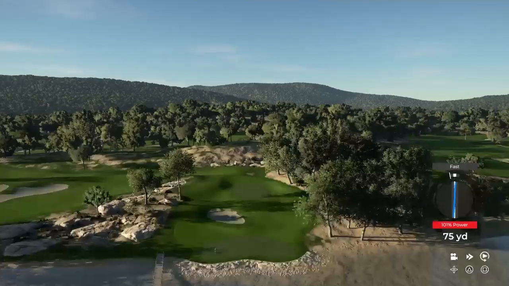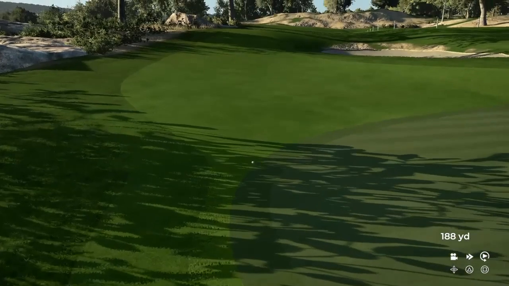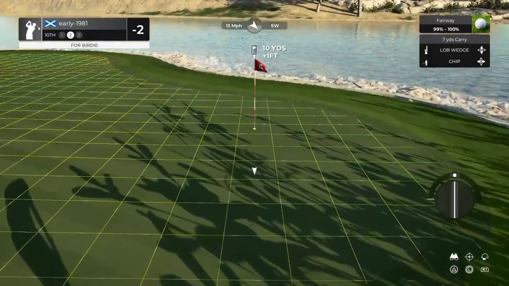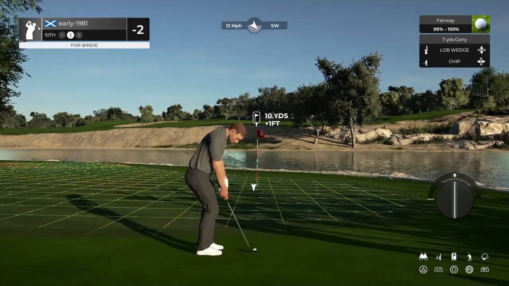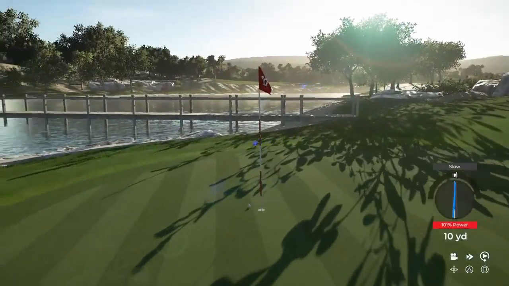Oh, there's a fast. That's going to be long and left now. We may just about hold the green depending on the kick we get here. Nope, found the fringe. And with that we are long and left. So we're going to have a little chip shot from 10 yards, down 1 feet. Trying to hold this. Fully applying backspin here. Should only run out very, very subtly.